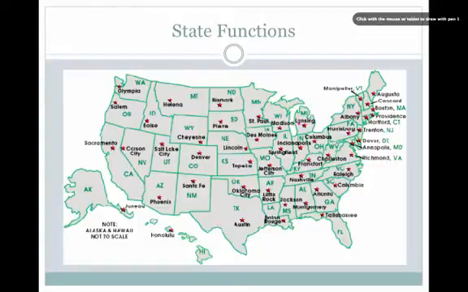Now, because state functions can be a little bit difficult to keep track of, one of the things I like to do to explain state functions is to use a map such as this. We can imagine that we're taking some sort of road trip. Let's say, for example, we start over here in Boston, where we are now, and we want to take a road trip over here to Sacramento, California.